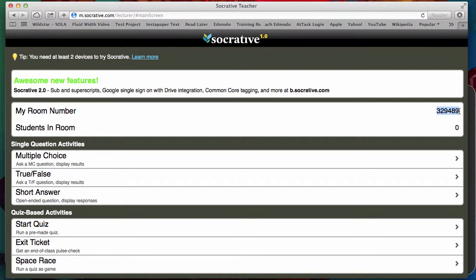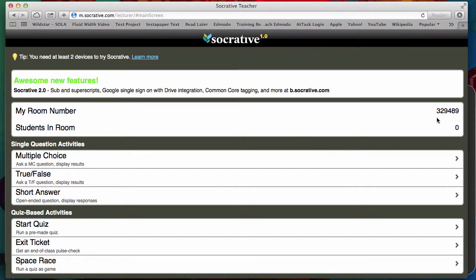One of the benefits of this testing system is that you do not have to have your students do some elaborate sign-up process. They can simply log into the room number and start working on an assessment, as opposed to needing a login and a password and an ID and all of that stuff that sometimes hinders us from using stuff. So let's go ahead, and we're just going to start right off the bat with a single question activity.